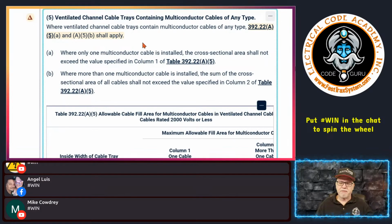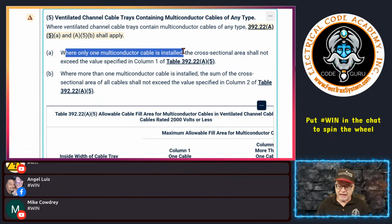All right, so if you do have what's called a ventilated channel cable tray, then it says where ventilated channel cable trays contain multi-conductor cables, any type can go in there, not specific to anything. It basically tells you to follow 392.22(A)(5)(a), which is right here, and (A)(5)(b), which is right here. So it says where only one multi-conductor cable is installed.